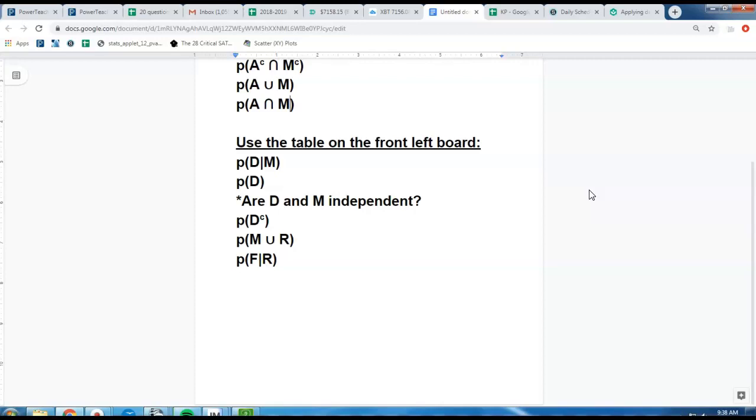So if these two things have nothing to do with each other, giving you this extra piece of information wouldn't change the probability. If these two things are independent, these two answers will be the exact same. That would mean that they're male, great, I don't care, it's the same answer either way. Well, these are not the same answer, because this is 0.375, and this is a little bigger. Everybody get the decimal there? 0.343. So if I just say what's the probability of a Democrat, it's 0.4375. If I tell you I'm only looking at males, did that change the probability that they're a Democrat? It did. It lowered it a little bit. So that means they're not independent.